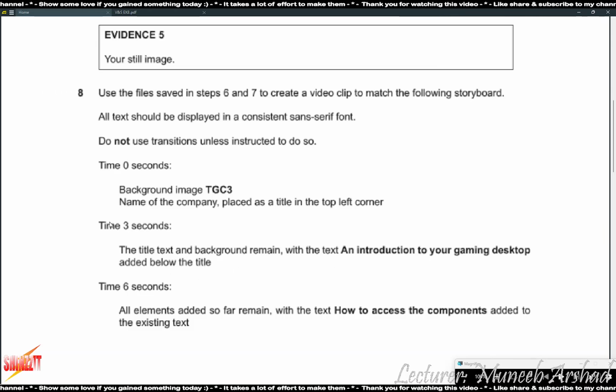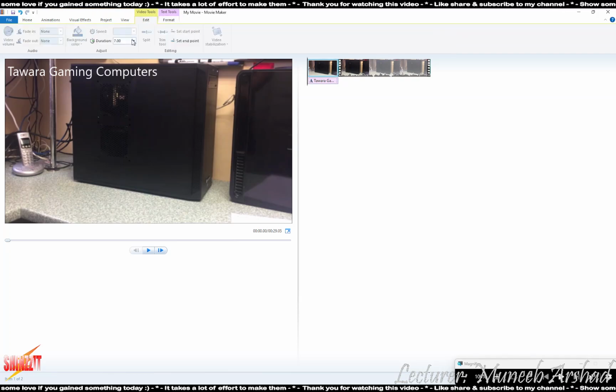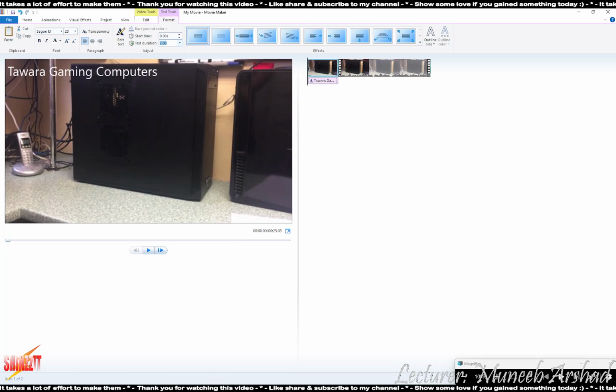अब ये टाइम 3 सेकेंड्स पे हमें पता चल रहा है कि हमारे पिछले वाले की ड्यूरेशन कितनी होनी चाहिए, पिछले टाइटल की. हाँ, 0. वाह, 3. So इसकी duration, we click on the video tools, edit. The duration needs to be 3 seconds. ये जब हम 3 seconds करेंगे, we also make sure that the text duration is also 3 seconds. And I will copy this, paste it. Copy the text again, paste the text on this one.